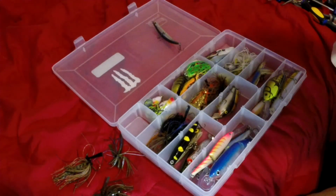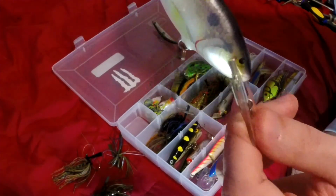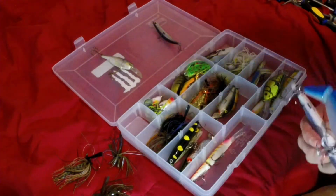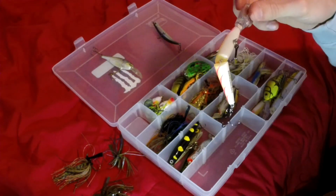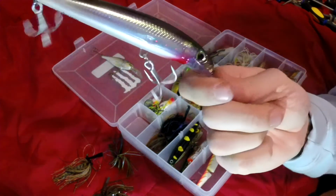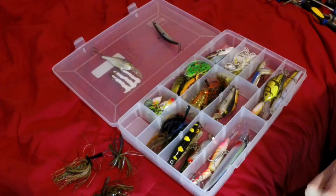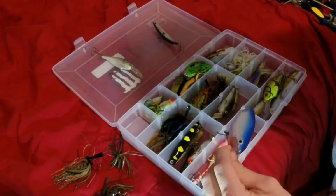A big ol' they literally call it, it's the Rapala Deep Runner 9. They don't even make this thing anymore. I'll tell you, it dives deep though. I hate it for diving deep. Okay. A long Storm jointed deep, sorry, not Storm. Rapala Husky Jerk. I think this is a big old Husky Magnum 15. And then a big old jointed something. I got this guy and that guy just for throwing for big fish, whatever bites.